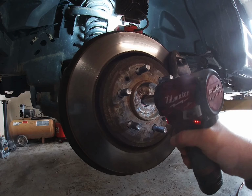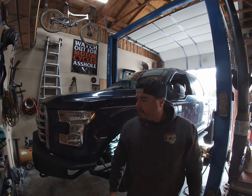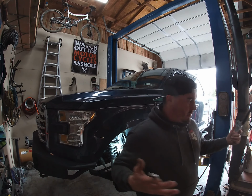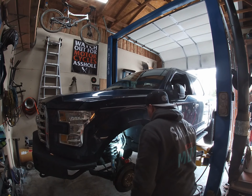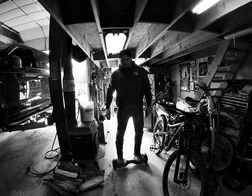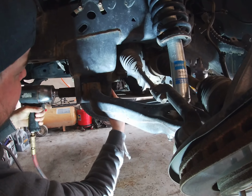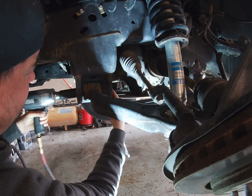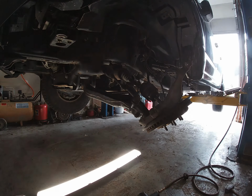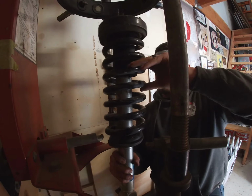Let go. Where the hell did I put that wrench? Not over there, not over there, not over there. Where'd it go? Oh, it's over here. Oh yeah, baby! Got her out. Well, hi there. Gonna put this sucker in here.